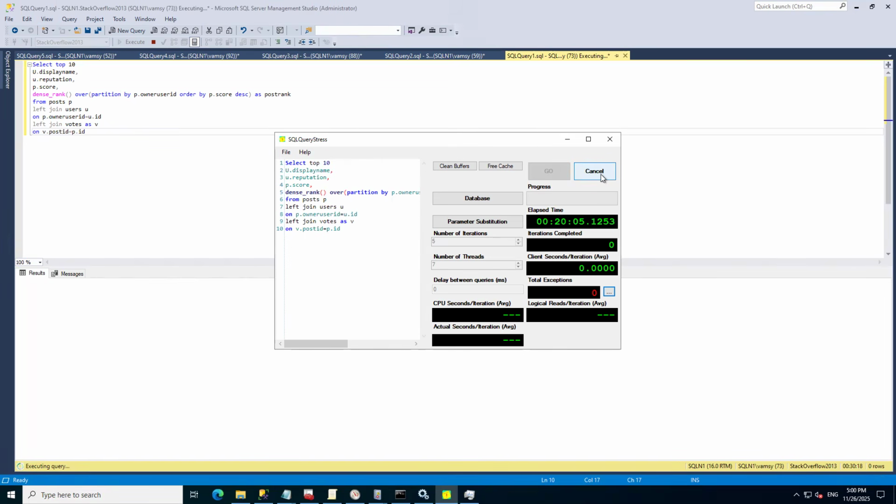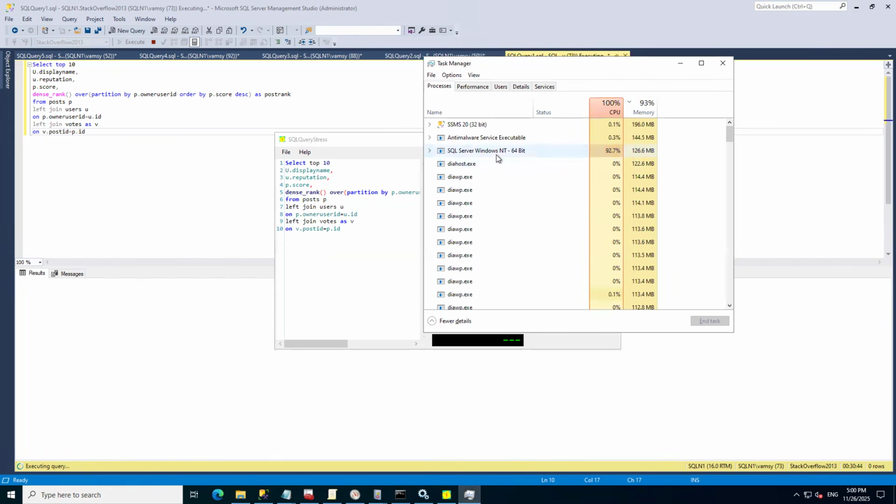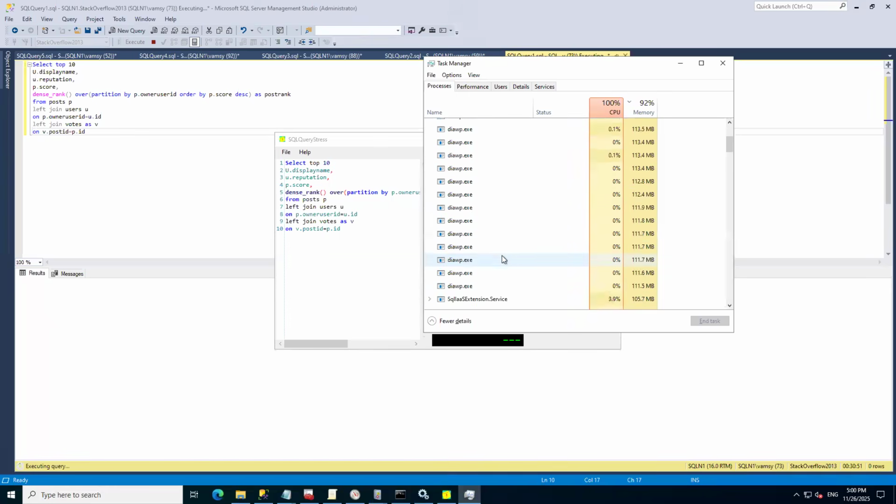What I'm thinking is that the SQL query stress, an external tool, is actually occupying the worker processes with the set of load count which you have given here, the iteration values. And that's the reason it is just going with that dedicated memory first. So that is your question, right? Can you see the CPU usage also? It's constantly 100. So let me stop this SQL query stress.